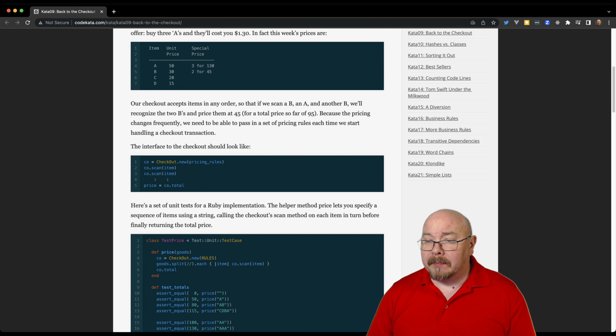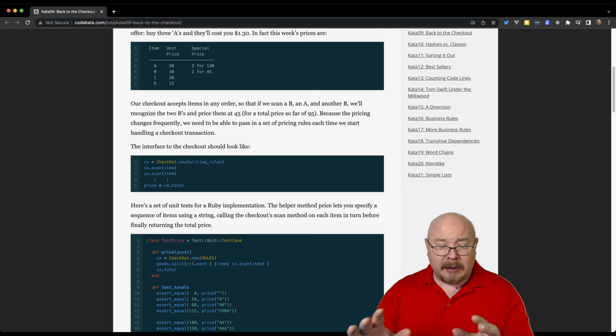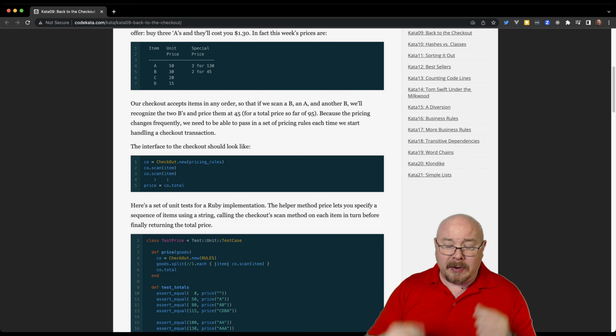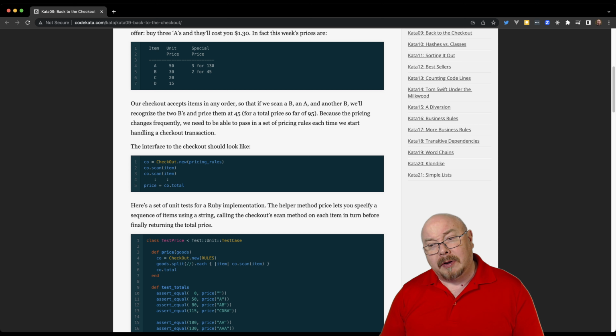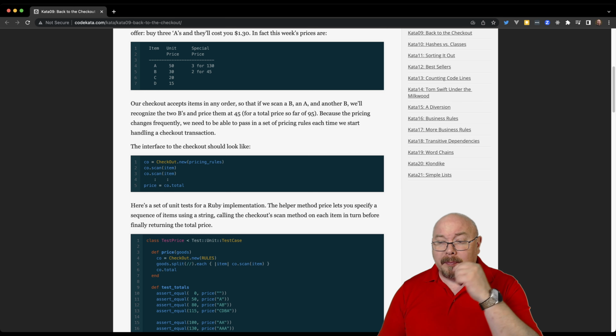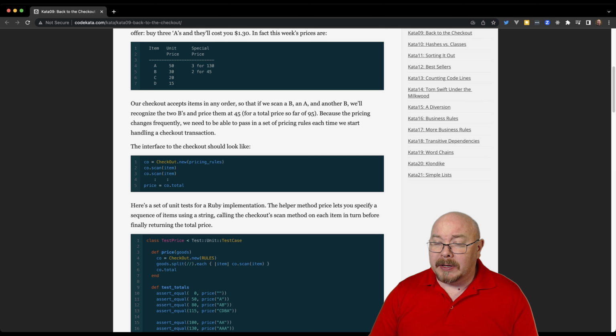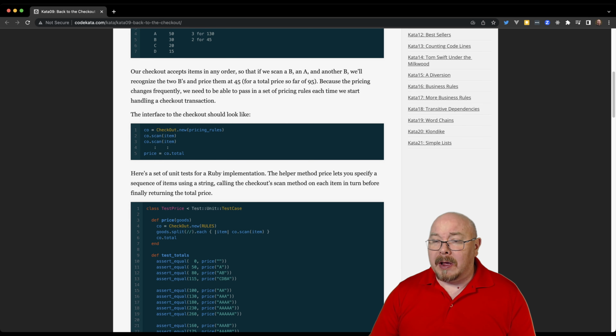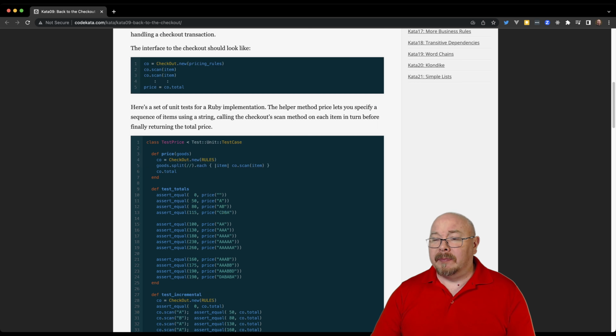When we say flexible pricing rules, we don't want to get locked into a set. Ideally, we don't have to make a code change. We want them to be as independent as possible. And you can kind of see how he envisions interacting with it.